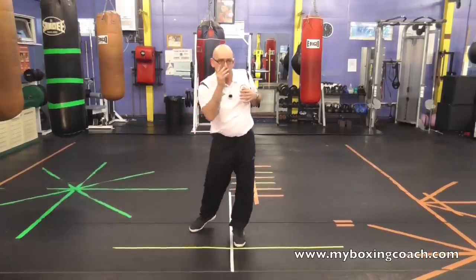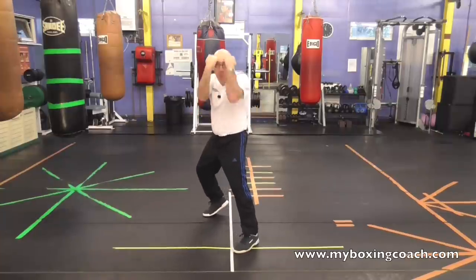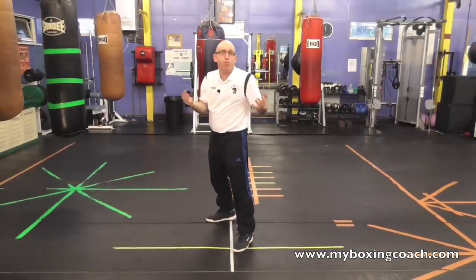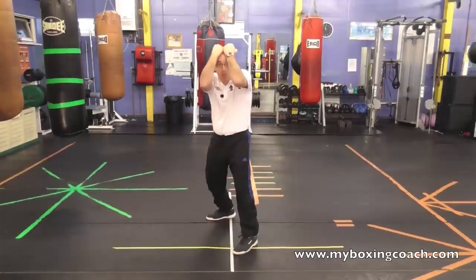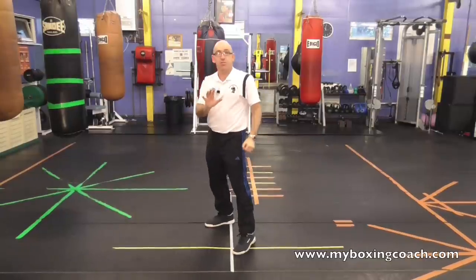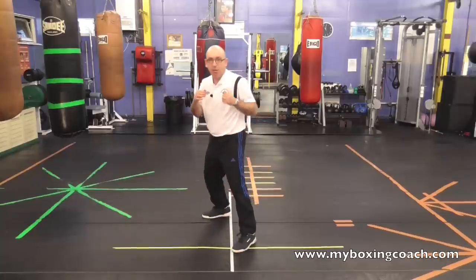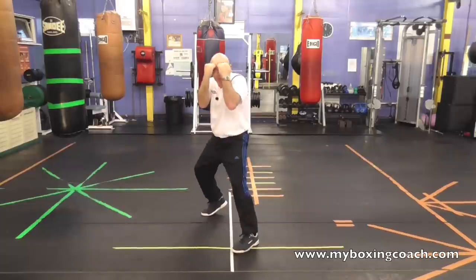This is really simple, but there are three common faults that occur when people do this. Number one: don't raise your arms too high — don't bring them up here. I've heard some people online call this the crazy monkey defense. It might work in other combat sports, but if one of my boxer's opponents regularly does this when head shots come their way, I will just tell them to target the body. It doesn't matter who you are — if you get hit properly in the body at the key organs and key points, you're going to be in serious trouble. So make sure that in covering up to protect the head, you don't expose the body too much. You always want to be in a position to block body shots as well.